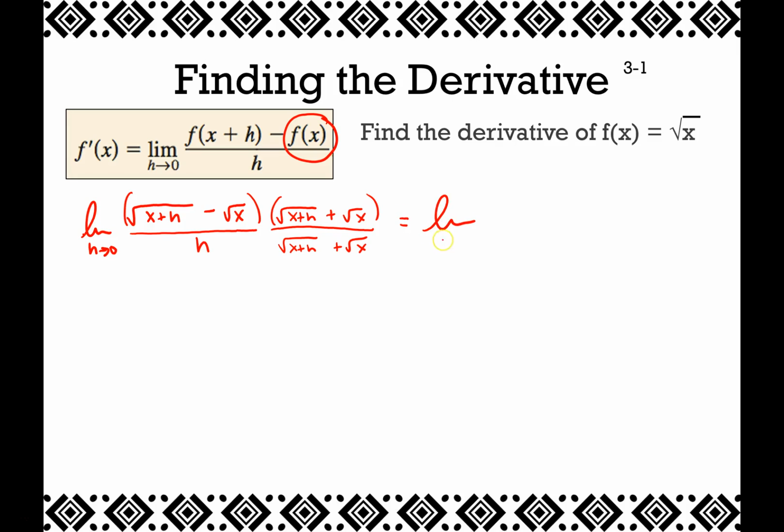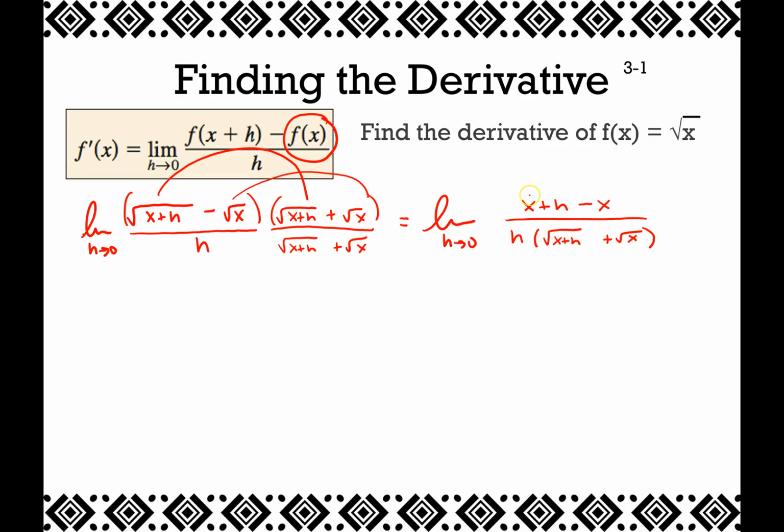So this is going to leave me with the limit as h approaches 0. If I do this times this, I simply get x plus h, because our square roots undo each other because we're squaring a square root. And then my outer is going to be a minus times a plus, so that's going to give me a minus, and the square root of x times the square root of x is the square root of x squared. Again, that undoes itself, and we're just left with an x. And in the denominator, we have an h and a square root of x plus h, and a plus root x. And just as a reminder, we don't multiply through when it's not going to help us.